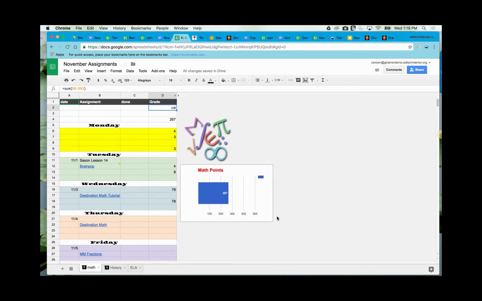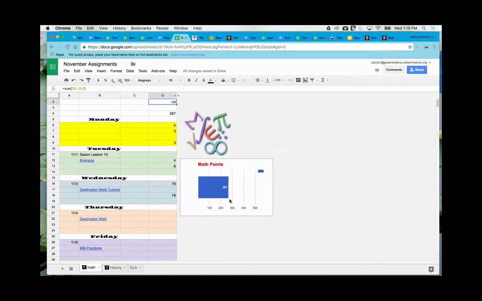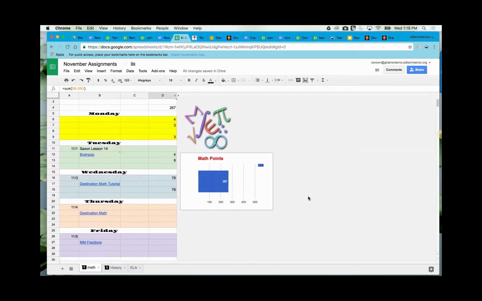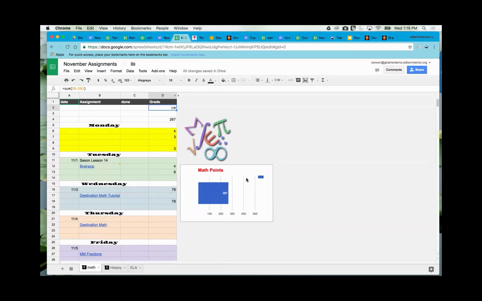Now the column is a little more complicated, and I'm going to work on a short little video for doing that. But it's kind of a neat feature so your student can see the points. Maybe when you reach 300 points, then this is the prize you got, or whatever you want. Sometimes it helps students to see their progress growing. So that's another little tidbit that I threw in there. Okay. Are there any other questions on that at the moment?